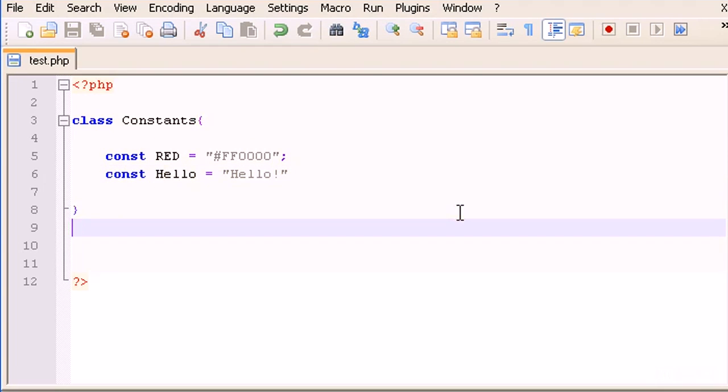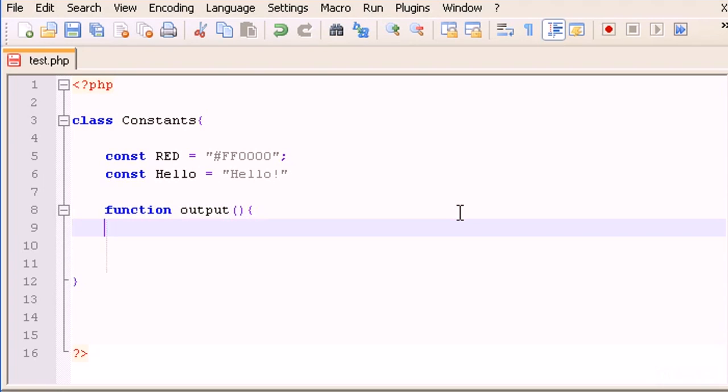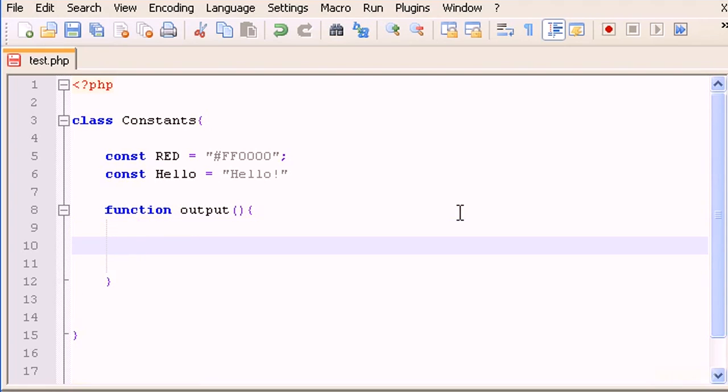Now to call these constants, we can create a function in here, and let's call it output, and in here I can type echo.